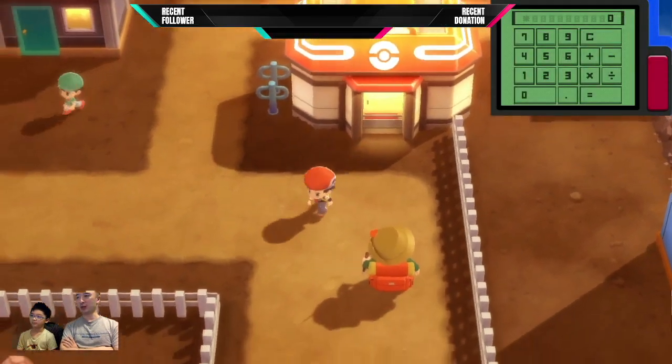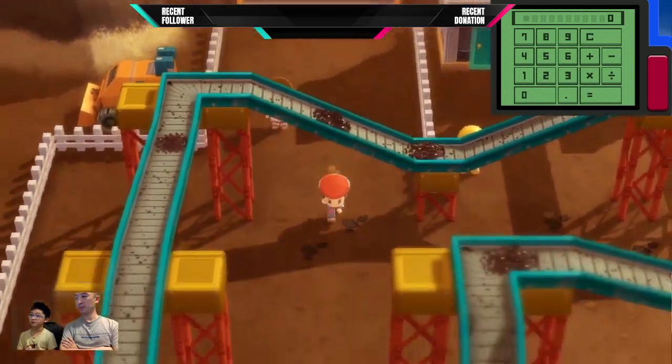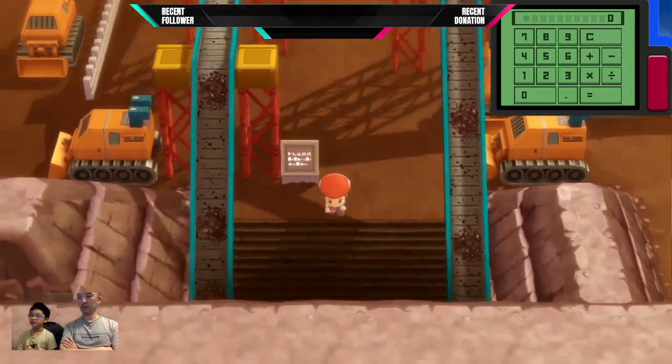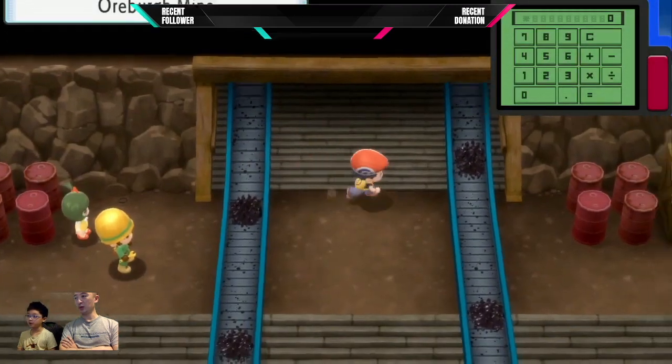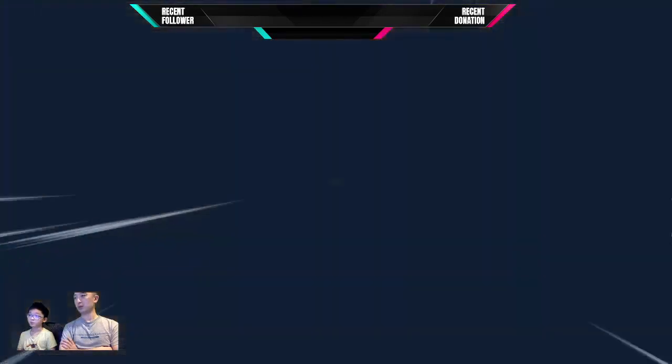Oreburgh City. So we're going out. Find the gym leader. Where's the gym leader? I've got to find him here. With the bottle. Oh, the Pokemon.